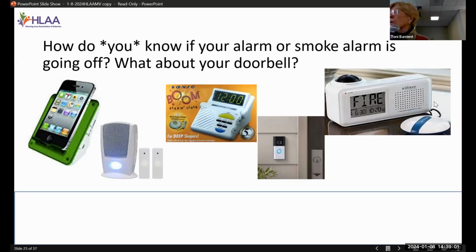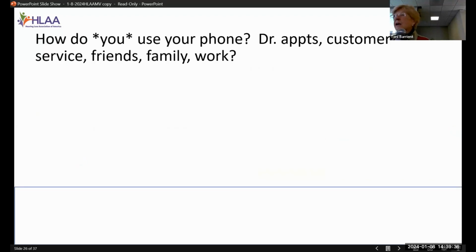The Orange County Fire Authority, when they have the money, offers special smoke alarms that connect with a bed shaker for your bed. But they don't often have the money. So you have to get a hold of the Orange County Fire Authority and see when they might be available again. I've had them present for us when they've had the money. They come and install it and instruct you as well.